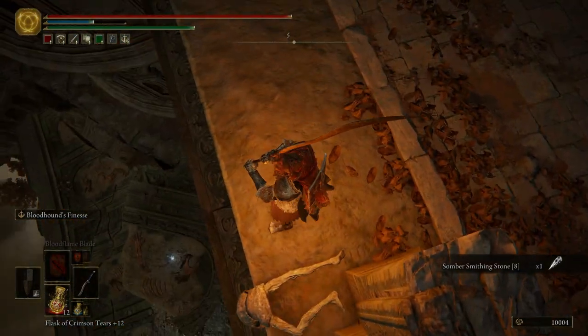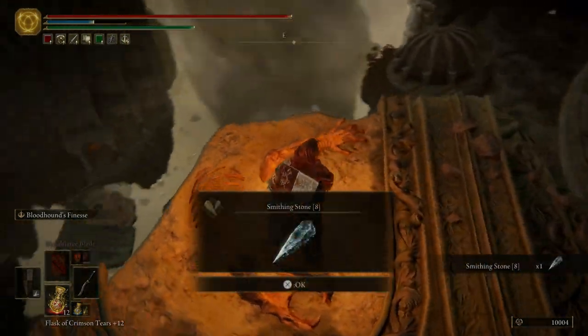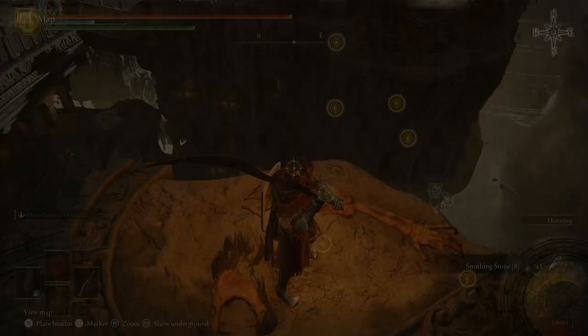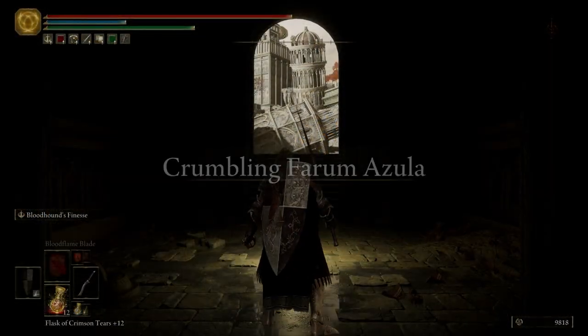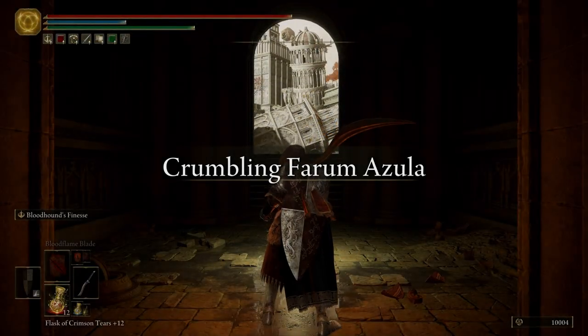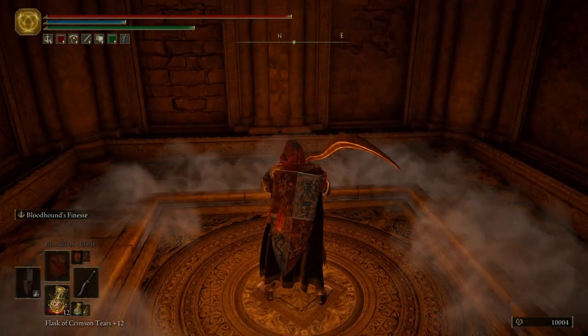For now, we're going to roll off right here. I'm going to pick up a Smithing Stone 8, and then we're going to fast travel back over to the Dragon Temple Lift. Turn around, go down this elevator.